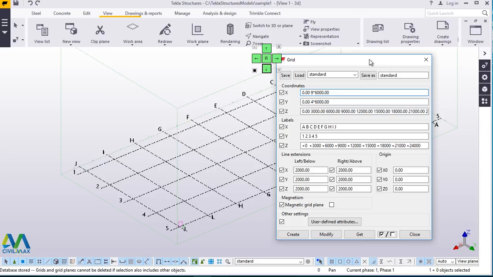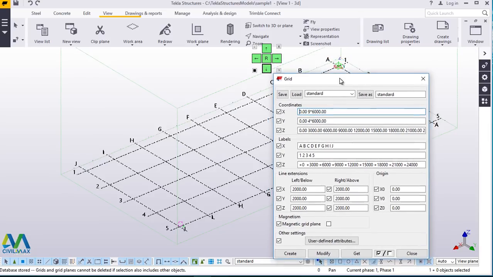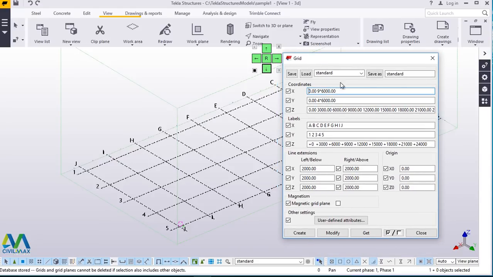Now I'll explain that in conjunction with the entries made in these grid properties. If you take a look, this is the x-axis here. On the x-axis we have 9 columns with an interval of 6 meters, and on the y-axis we have 5 columns with an interval of 6 meters.